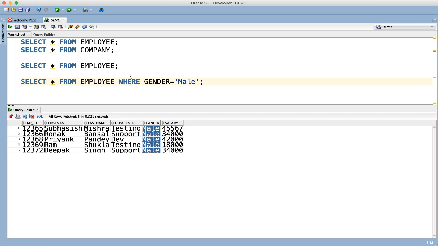Here we were using the where condition, and what is the condition? Gender equal to male. People will ask you this just to understand whether you know this concept of where, whether you are using this where condition or not. The question can be different.